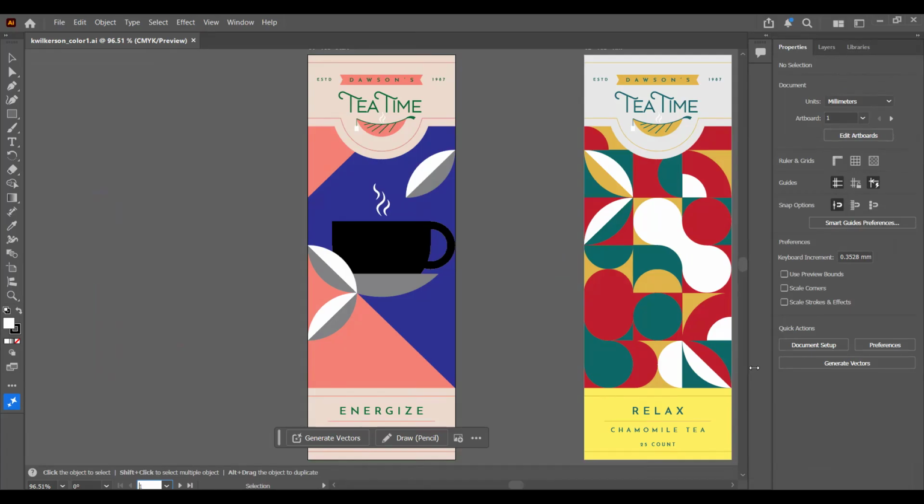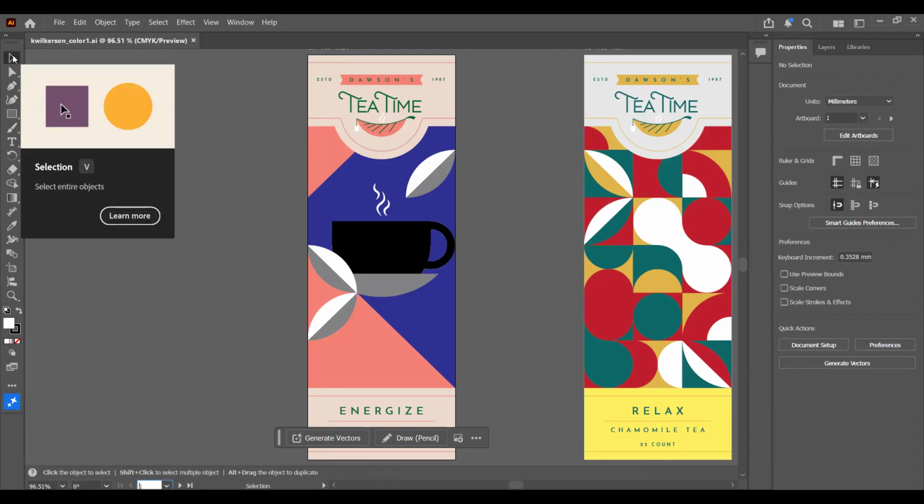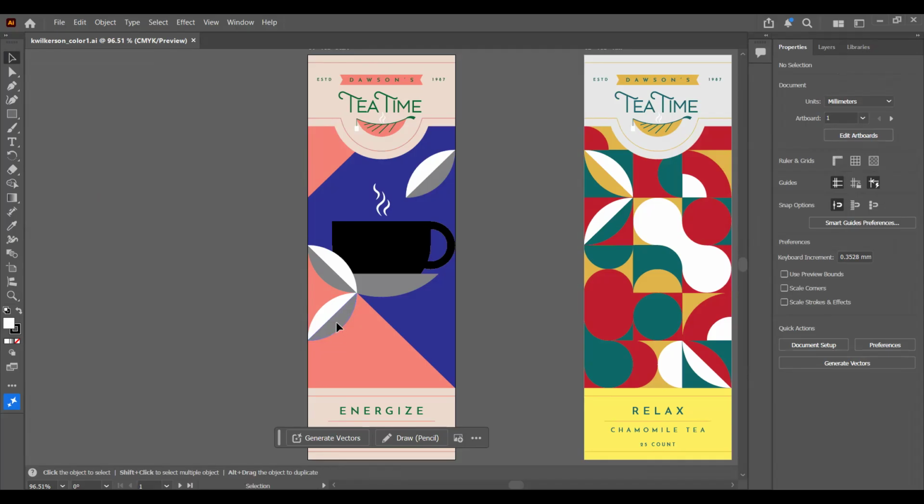Now that I'm ready to go, we're going to explore some different colors here. The first thing I want to do is apply an existing color. With the selection tool, the black arrow at the top, I'm going to click one of the gray leaf shapes.